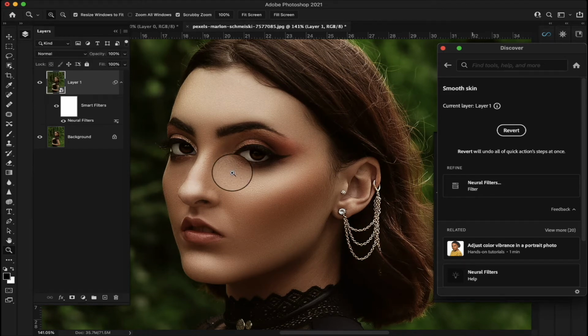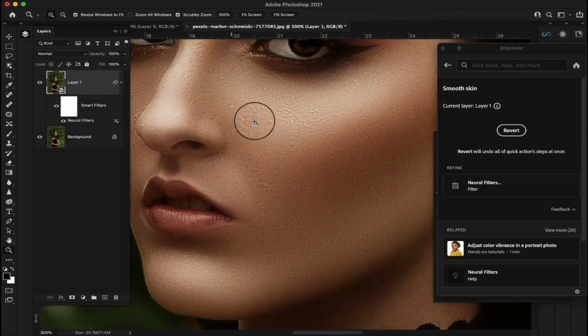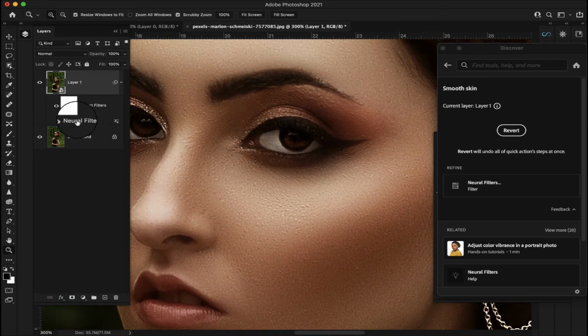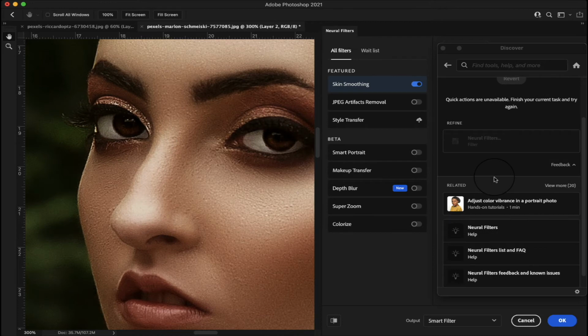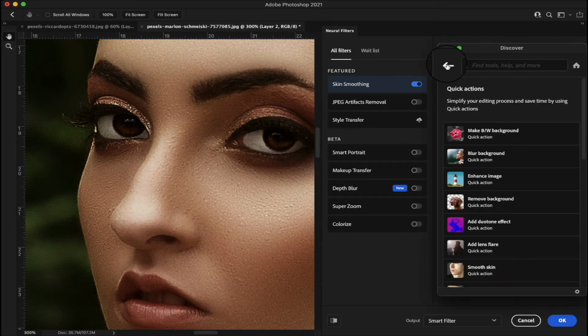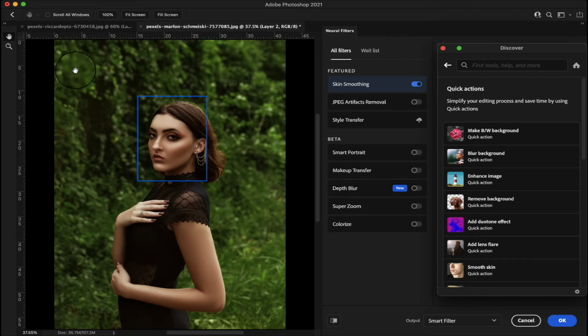It softened the skin. I mean, it's not perfect by no means, but what I don't like is you lose a lot of the detail in the fine lines and things like that. But being this is a layer, you could always mask this in. And because it is a smart filter, you could always go in and make some adjustments here if needed, so just one more thing to play with. So let's go back and see what else we can do here.